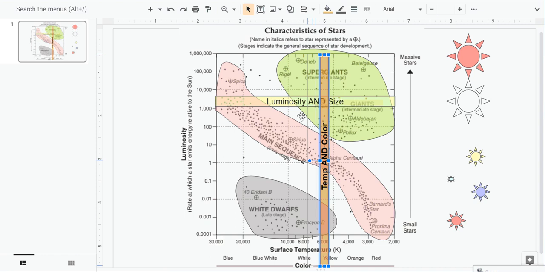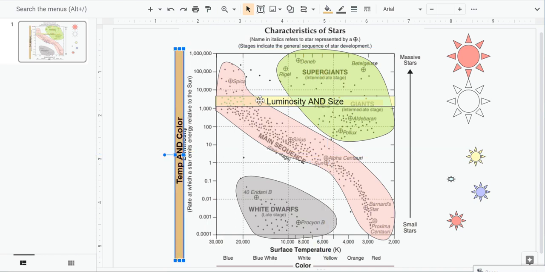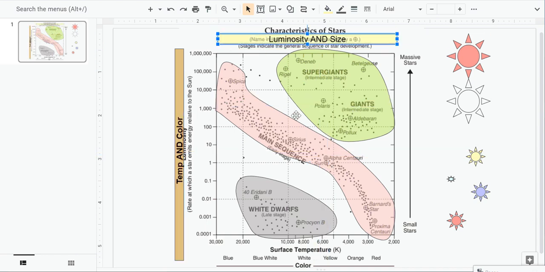Now, what is Polaris? And if we move these out of the way, which you can do with yours, to look at some of the other details, Polaris right here. Let's look at some of these stars. If I have all of these stars over here, which ones line up with what? This one right here is blue, kind of blue-white, and it's very small. That would be something like 40 Eridani B. You could see that right there.